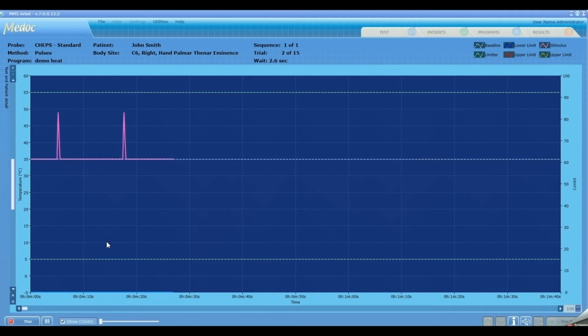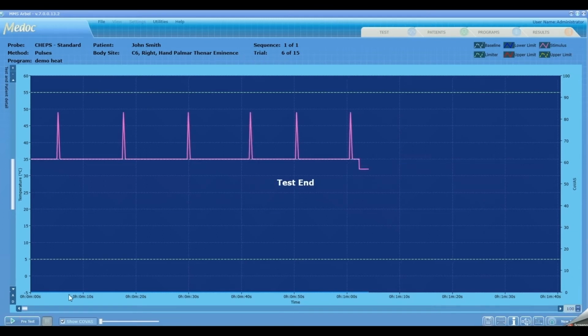Now I am testing and demonstrating this to you in demo mode, meaning with no device connected, and of course not on the skin of the patient. As I said, to see if you need to play with the offset parameter to compensate a little bit and to make the actual temperature equal to the one that you want to reach, you will need to do the testing in online mode with the device connected, and when the thermode is attached to the skin. And let's say when I'm doing this, my temperature is not as precise as in demo mode, and it reaches a 48 instead of 49.